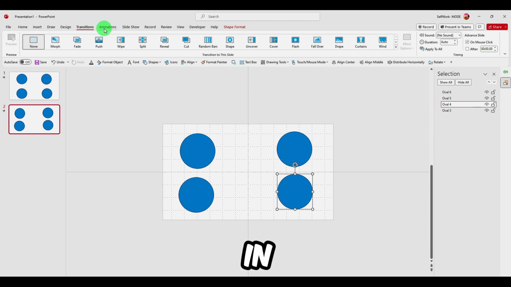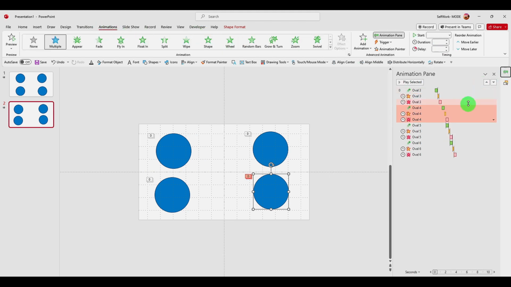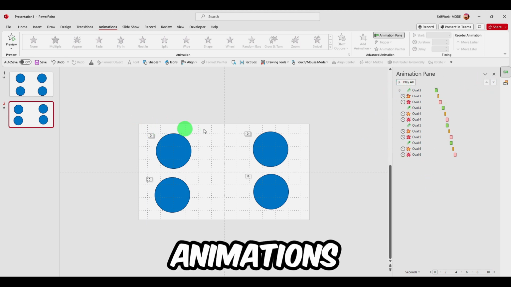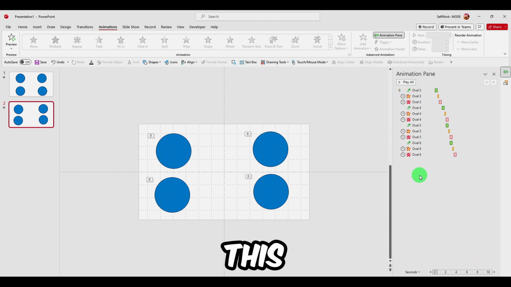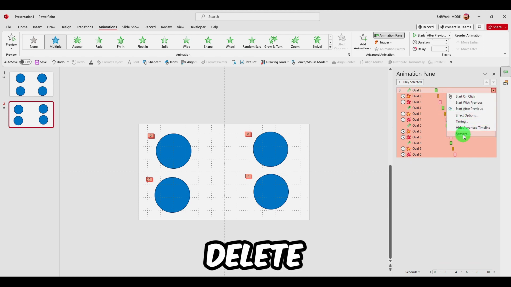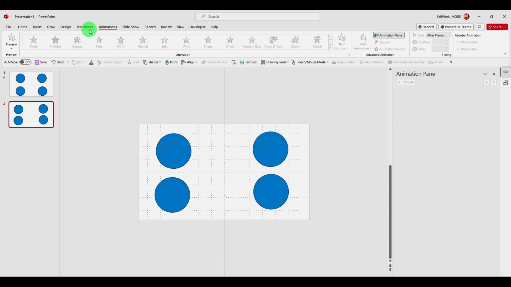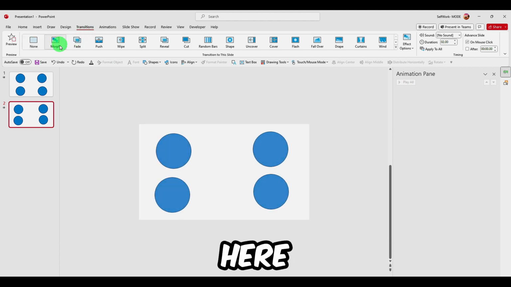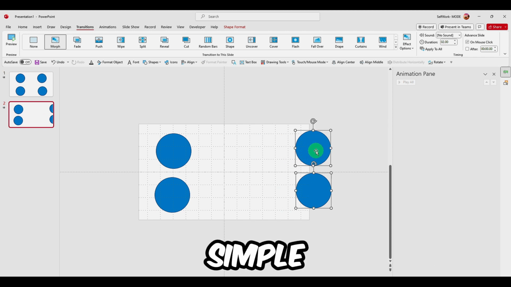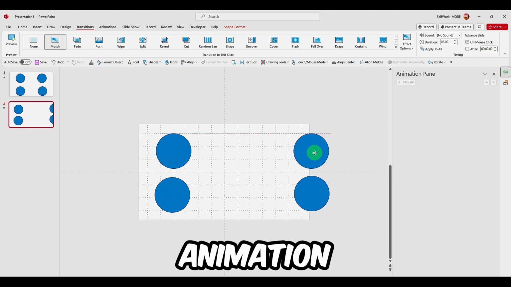But let's go actually into Animations, and here we can change some of the animations, because we have all these animations here, and this won't work as we would like. So I'm just going to delete all these animations here, and now if we click here, we have this really simple animation.